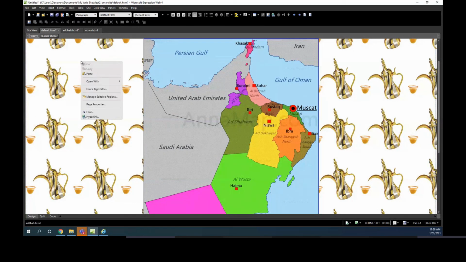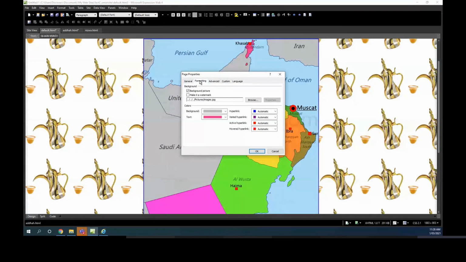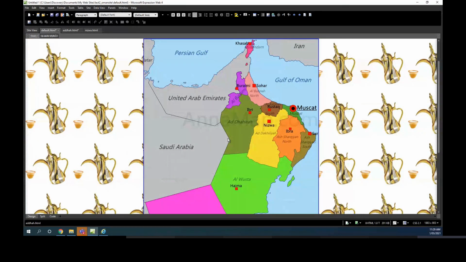You can also play with that. Let me change something. If you put a color and a picture, the picture will be displayed. If you change the background color and put a picture, it will be displayed like this. Now you can see the picture is in the background, right? Okay. This is how you change the picture background.